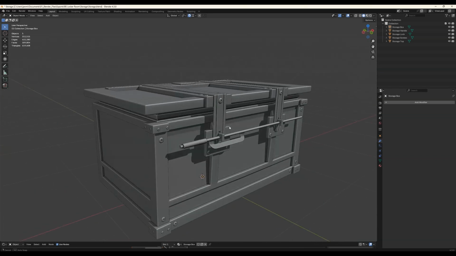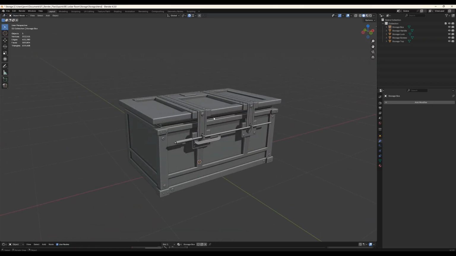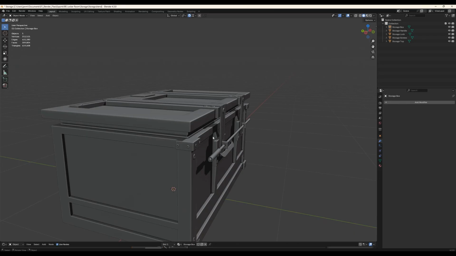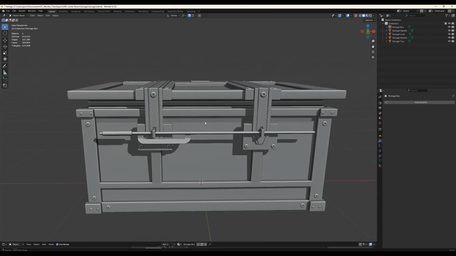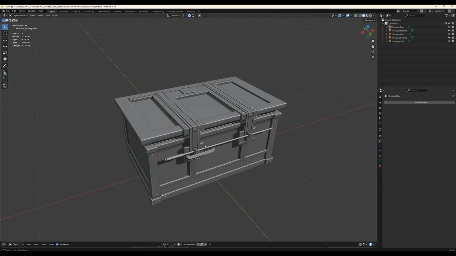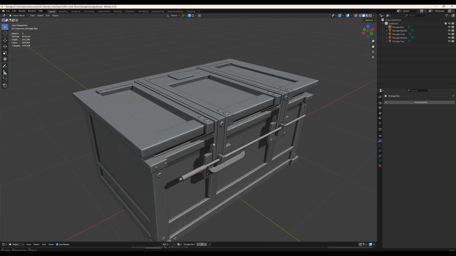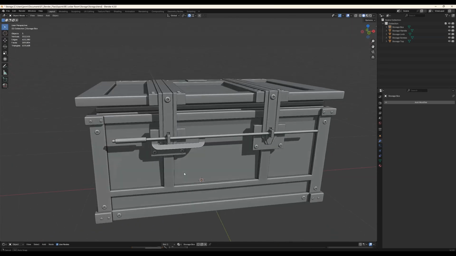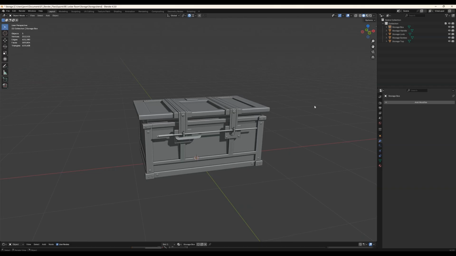If you're really interested in how to model nice looking assets for your game, I will do a Blender modeling and texturing course in the future, if you like it, okay? But this course is of course about Unreal Engine and game development, and this is just the bonus I'm giving you here. And now I will show you the texturing.